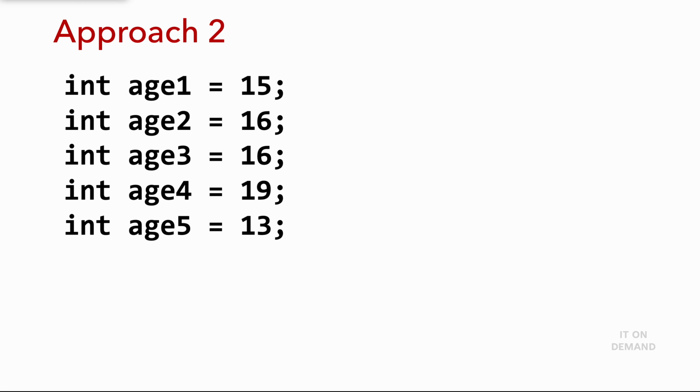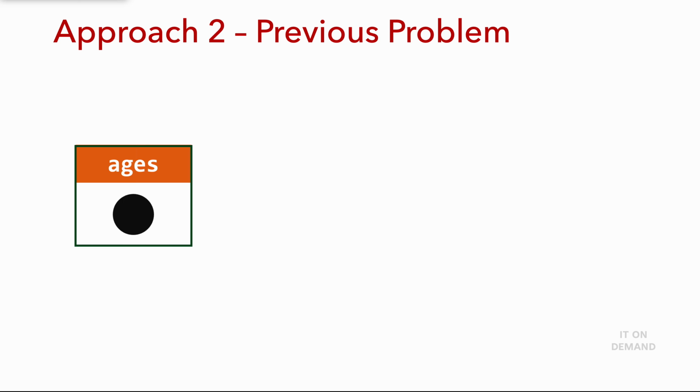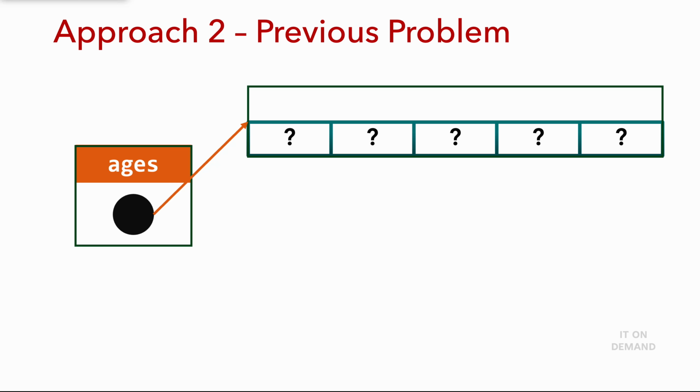Yes, beautiful. But then again, remember, we're duplicating things. We don't want to do this. We want to look for a more efficient way to do this. And that's where, again, this array comes to rescue. Now, but recall that in the previous approach, this is what we had, the previous problem. We had this ages, that's the name of the variable. But then we also had this array, but we don't know what the values were, right?